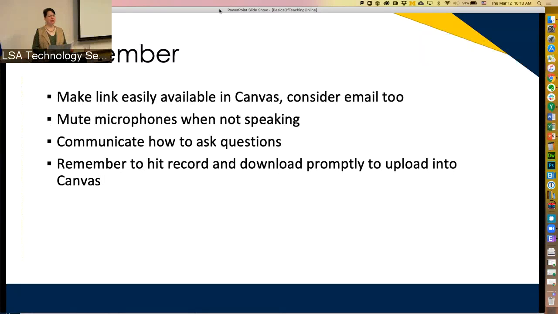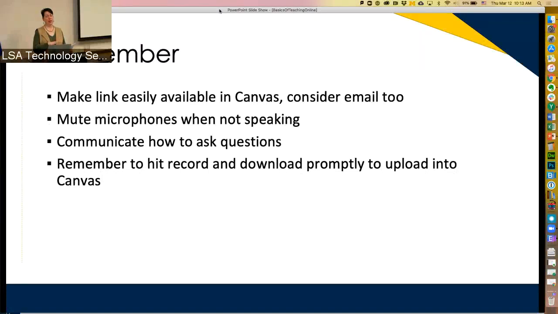That can sometimes be a little overwhelming to keep track of with a really large group. But if you have GSIs, then you might want to ask them to keep track of that and to flag you when someone has a question. But whatever you choose, which again should be what you are most comfortable with and what you can sustain, do make sure to communicate that to your students.